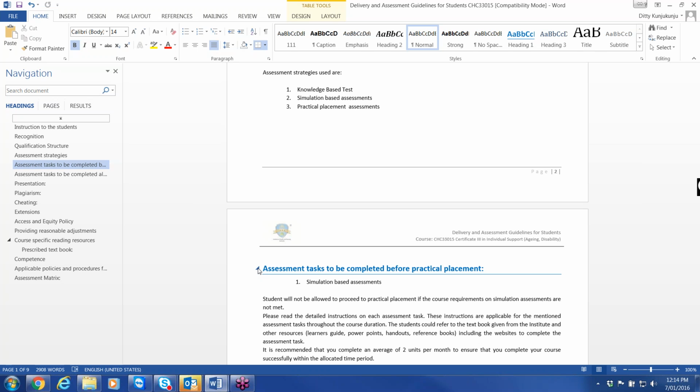Saji is just saying we are following the same in Heidelberg. Yes, I agree, but in Perth we were not doing the same. That is why I'm specifically saying we are changing it. In our certificate 3 in aged care course in Heidelberg, it has been followed, and we were getting great feedback and a great completion rate for students, which actually prompted us to do this for every course as well.